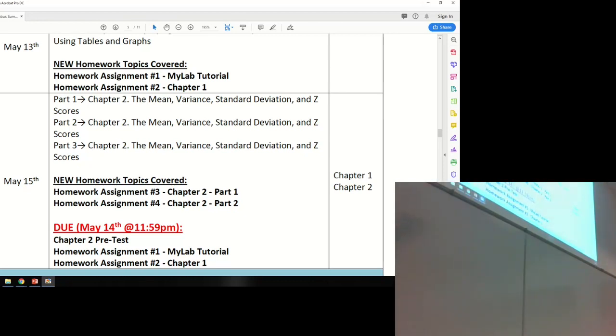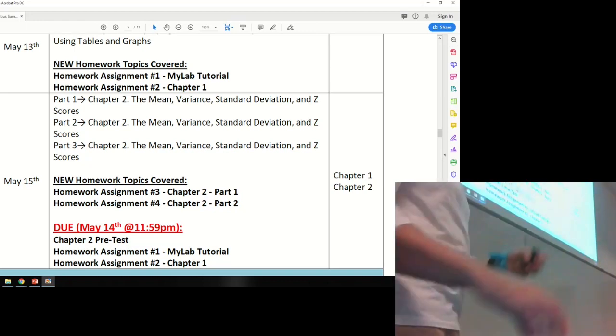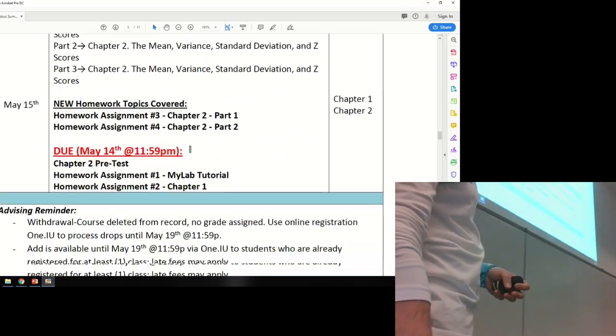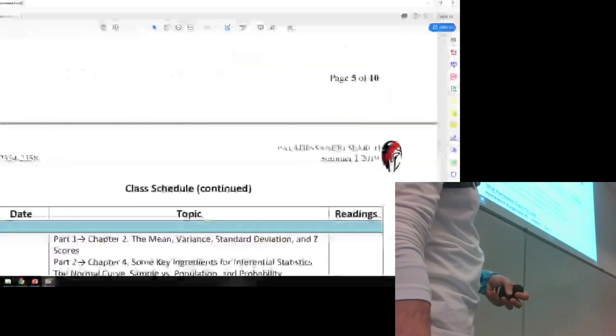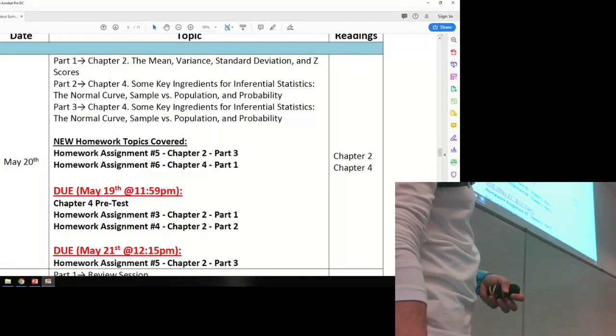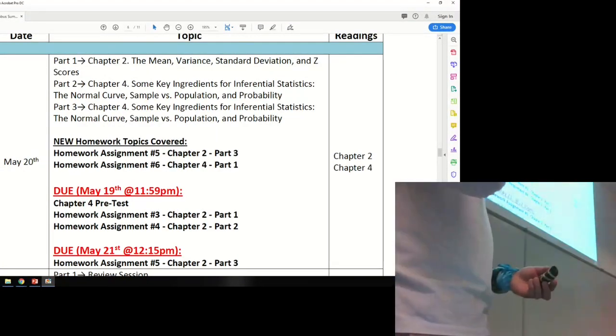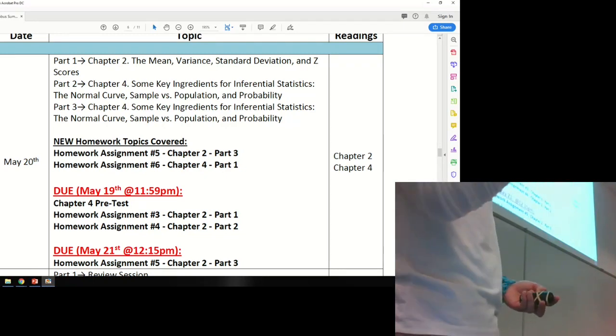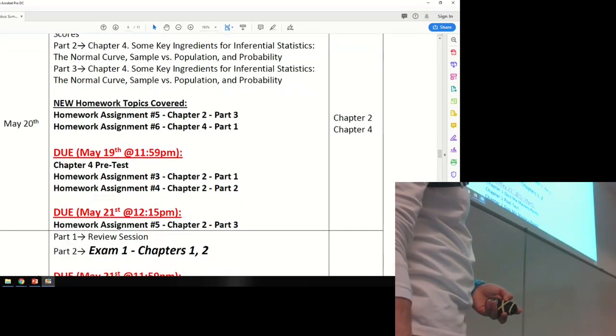The other thing to keep in mind is that the due dates for this are midnight the day before classes most of the time. So for example, these first few homework assignments are going to be due by tomorrow at midnight. So March 14th at 11:59 p.m., that's when your first set of homework assignments are due. So bear that in mind. Make sure that you're staying on top of your due dates. Little advising reminders. And then again, it'll let you know when things are being covered and also when things are going to be due. And they're mostly due at midnight, the day before we meet for class. The only exceptions to that are going to be when we have our exams.